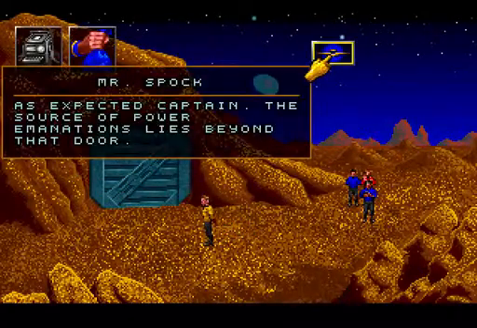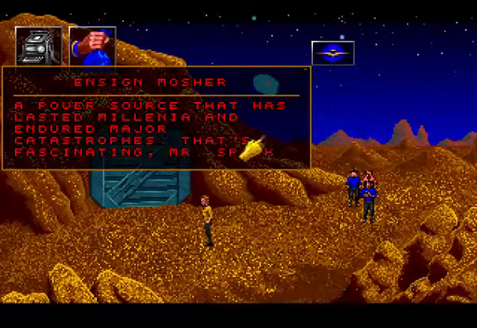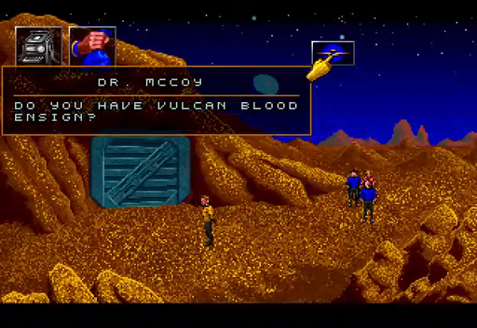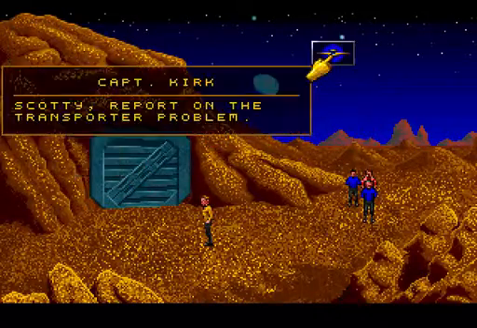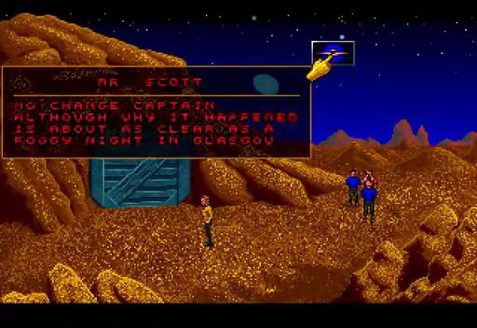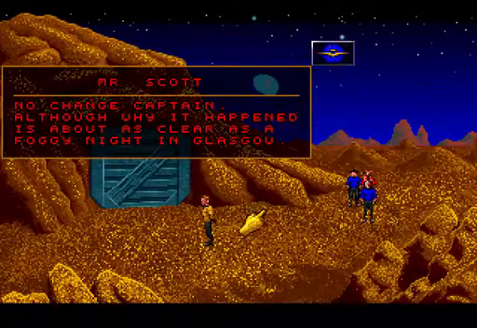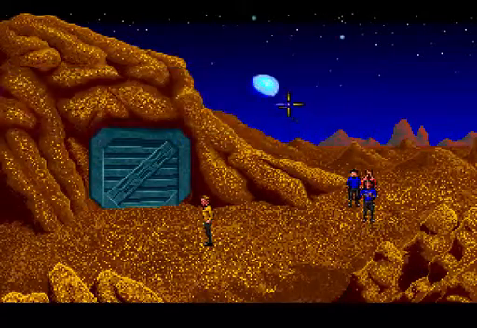As expected, Captain, the source of power emanations lies beyond that door. A power source that has lasted millennia and endured major catastrophes. That's fascinating, Mr. Spock. Do you have Vulcan blood, Ensign? No, sir. Scotty, report on the transporter problem. No change, Captain. Although why it happened is about as clear as a foggy night in Glasgow. Let me know if things change. Kirk out.